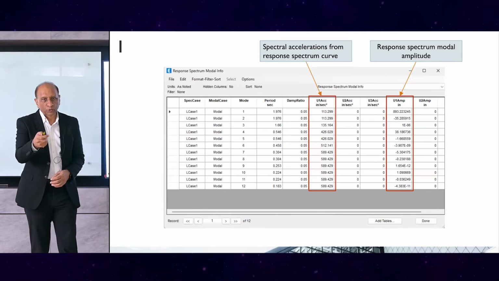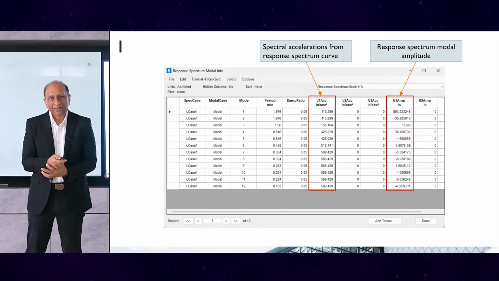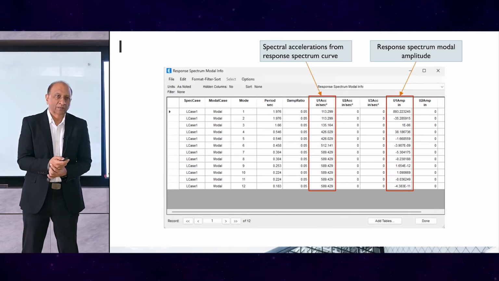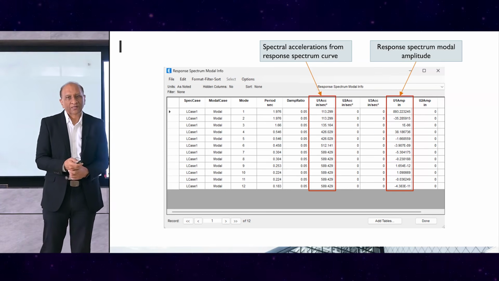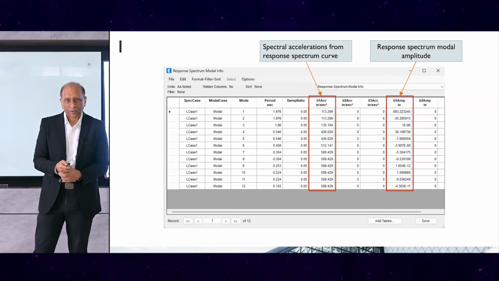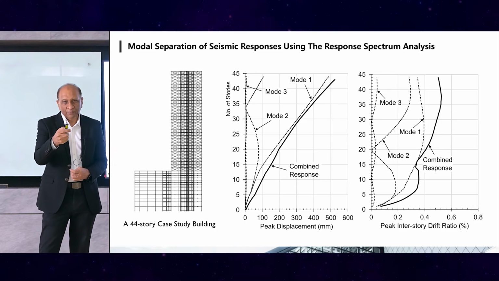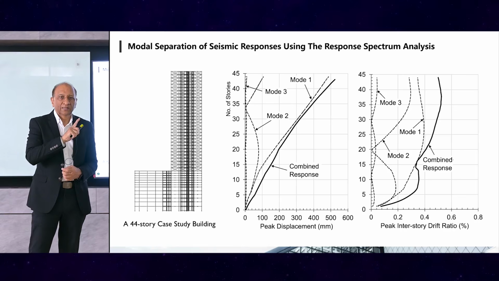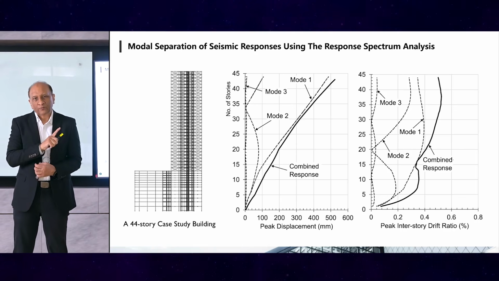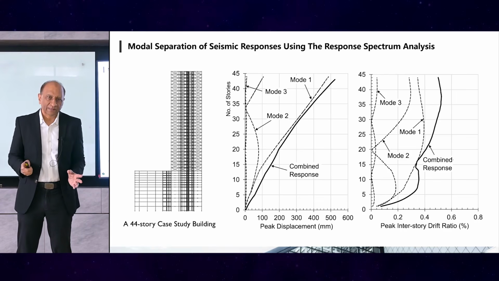And that's how you do that in ETABS. Once again, I will not go into that much detail, but more information is available on how to do that. So ETABS added this a few years back when the higher mode separation became important. And from that, you can now see that for a building of this kind, you can separate the response for each mode, and you can see that the patterns of the forces generated, story moment, story shear, are very different.